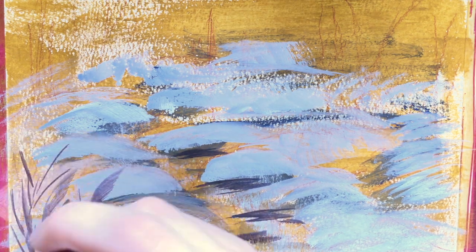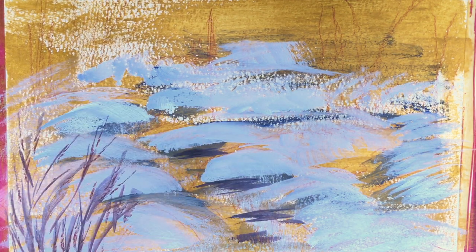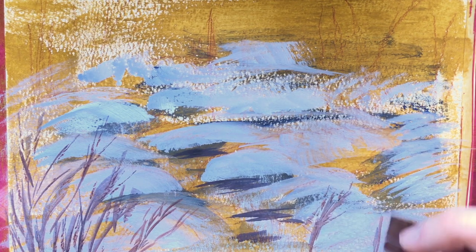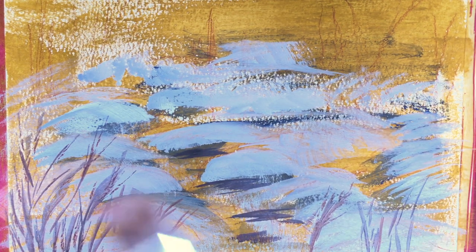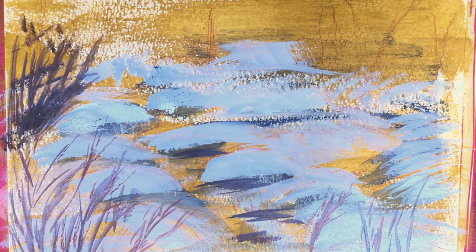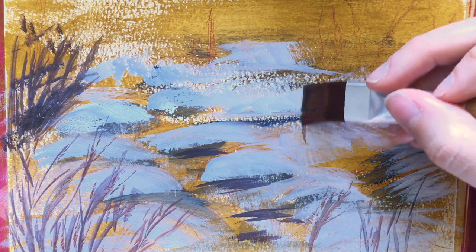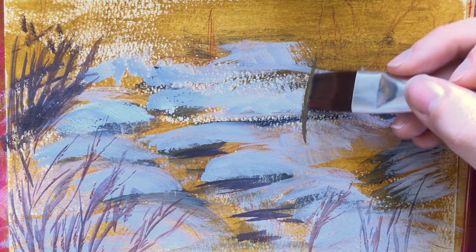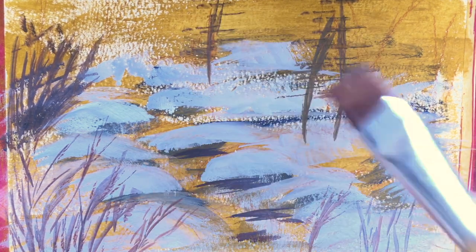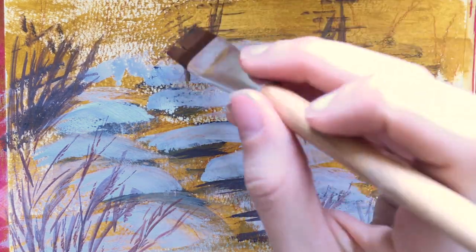Next I've mixed together a purplish color using the red and the ultramarine, and I've added a couple darker shadows to the edges of the snow banks closest to the water. I'm also going in and adding some branches and twigs — just using the side of my brush and angling it in different sections. Sometimes running across the paper very lightly, other times practically beating the paper to get different textures. I'm also going in with a couple of tree trunks in the middle ground and background, adding reminders for where there may be leaves or branches.